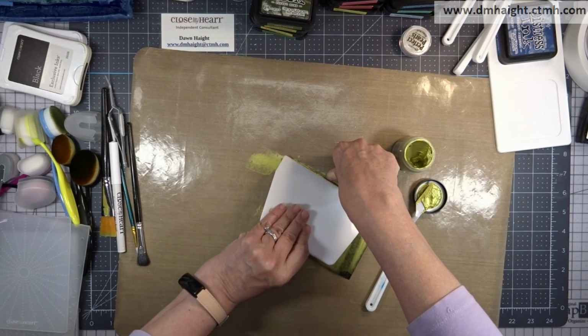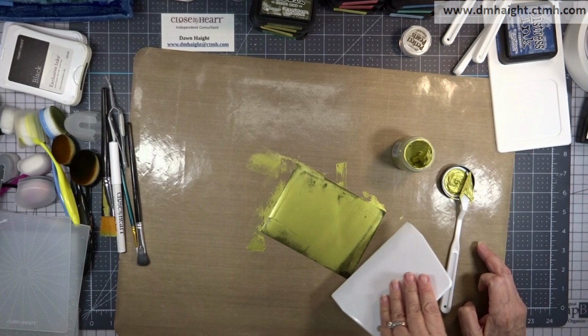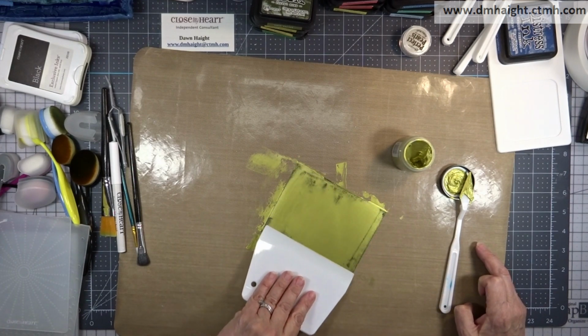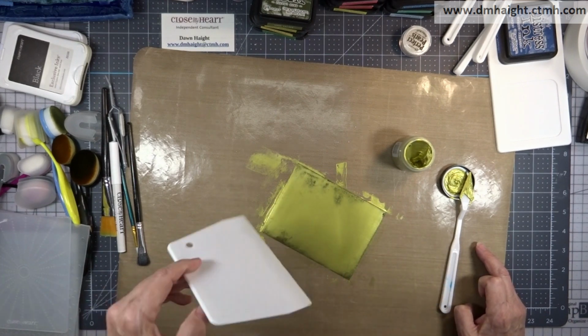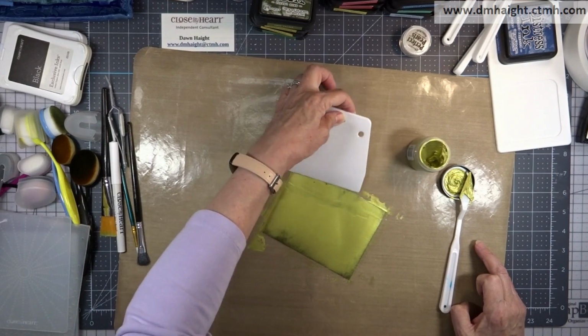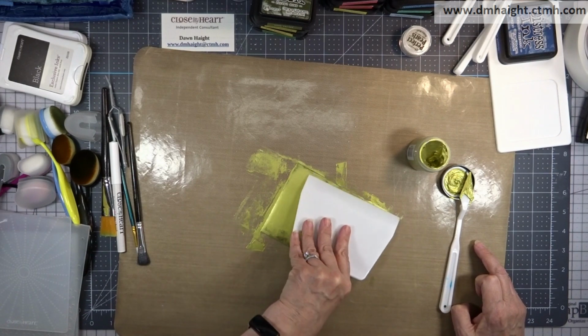And I'm just going to spread that out. Again, I'm going to use black, my favorite way to use this paste. And I'm just spreading a really thin layer to basically create a piece of foil paper with it. Foil in a jar, right? So I'm just spreading it out nicely so I have a nice thin, even layer. And then we'll set it aside to dry.